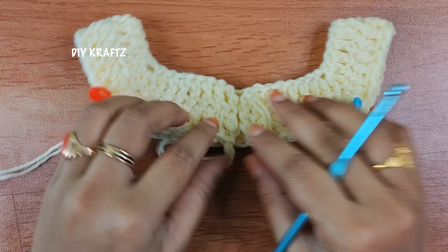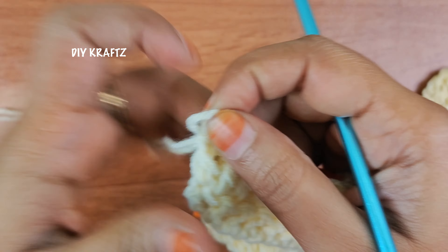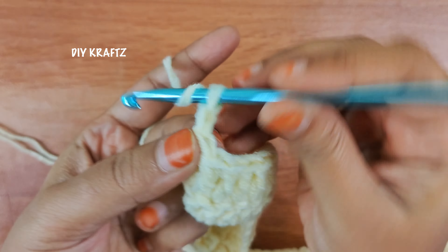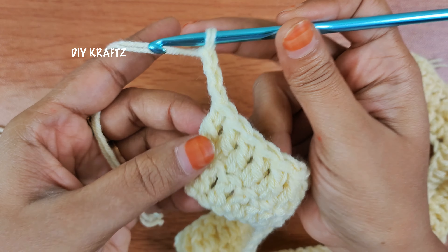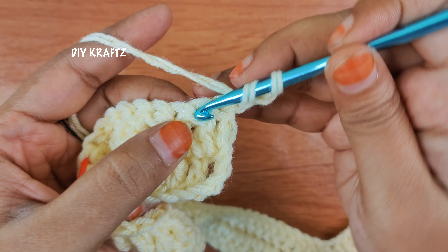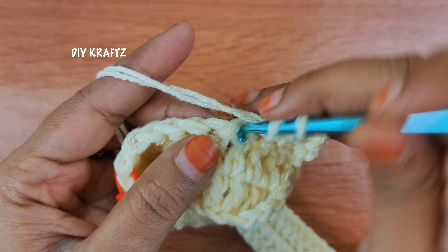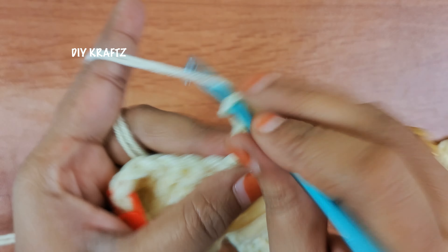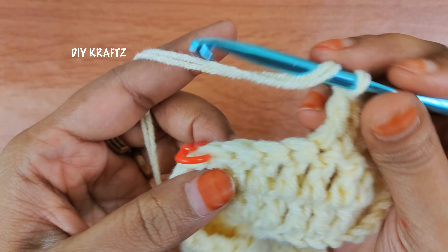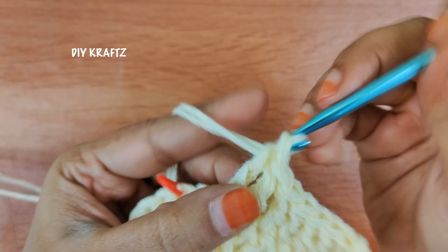This is how the shape of a sweater looks like after completing two rows. Now I am going to repeat the same pattern for the third row as well — making chain 3 as a height chain, turn the work, skip the first stitch, then make one double crochet stitch in each and every stitch throughout the row and make increases at the stitch marker places, that is at the corners of your squares. It's just that we have to follow the same pattern over and over until you reach the required measurement of your sweater. I am making the last stitch of our third row and this completes your third row.